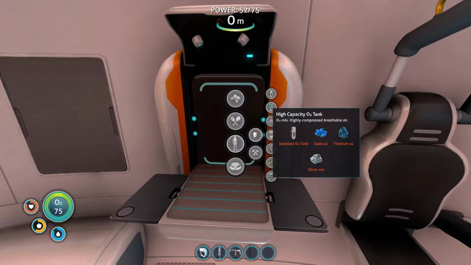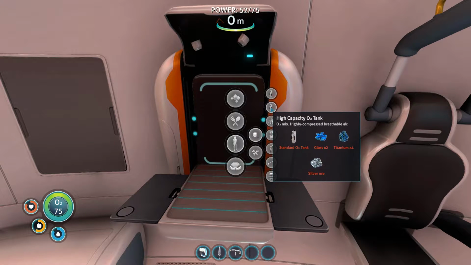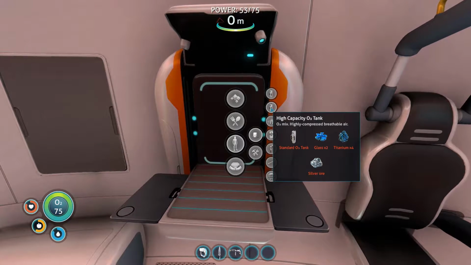No problem, so I'm happy with that. Okay, so what have we got here? So we've got that one. We're wearing the standard O2 tank, so we have the option of a high capacity O2 tank. So we need, obviously, the tank we're wearing. We need 2 glass, 4 titanium, and 1 silver ore.